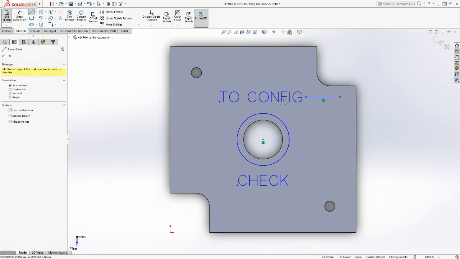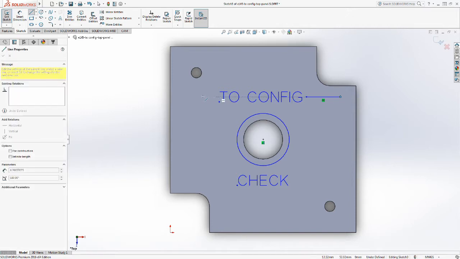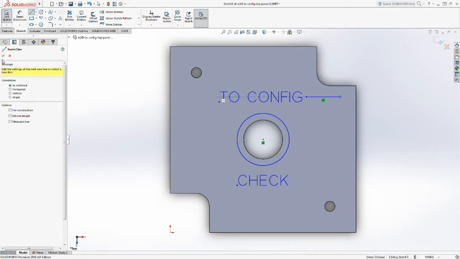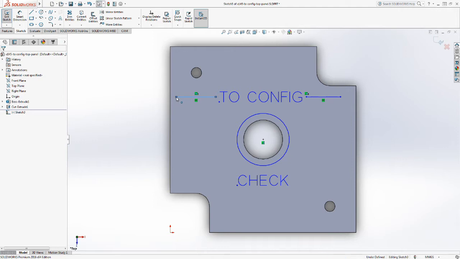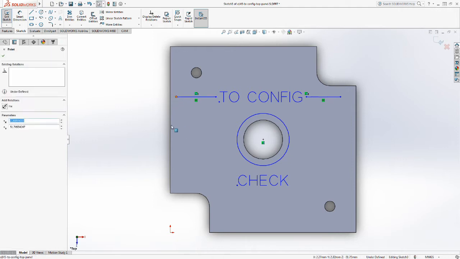And again, we'll go as a guide off of that. Alright, and okay. Select this, and we're going to be 6 off the corner. And 17 looks pretty good.